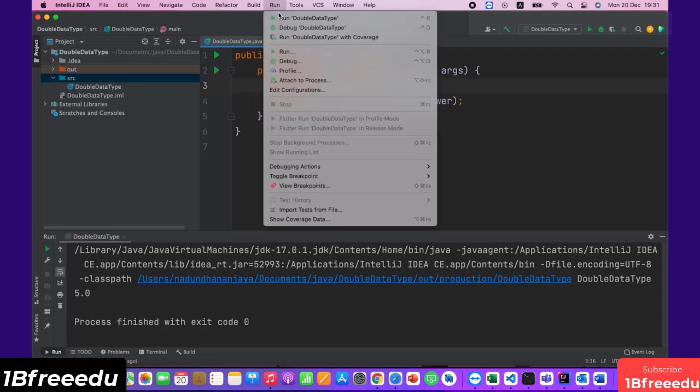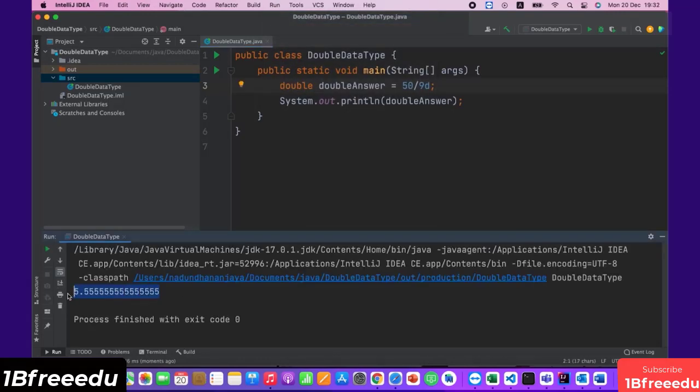Then I run this application. Here you can see it gives output with decimal part. Right, that is the double data type. Okay guys, in this video we discussed the double data type and how to cast a number to double data type.